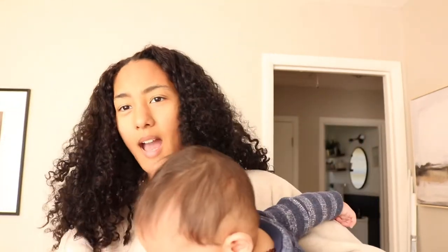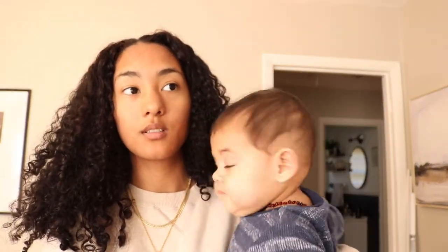Okay, so I forgot to update you guys on how my hair turned out at the end of the day, because my camera died and then I just fell asleep. But I actually slept with it just out like this last night because I couldn't find my bonnet. And I actually feel like it looks really good. I have horrible second-day hair — I can never go two days without having to put my hair up in a bun or something like that. So I'm actually shocked by how it looked.